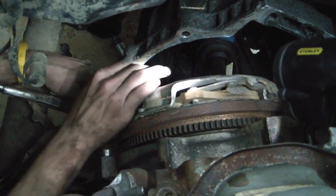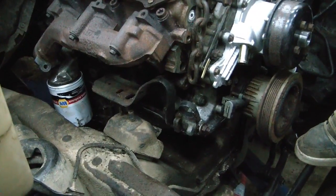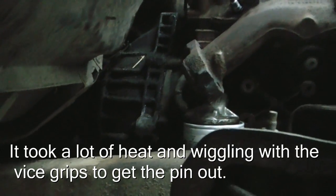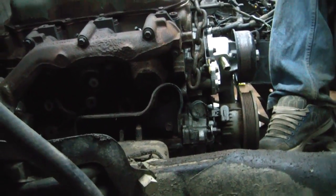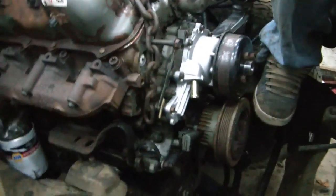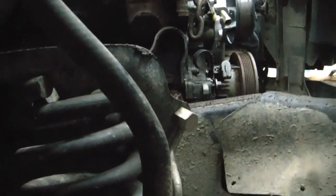I think you're right. We've got the engine pretty much in place. We haven't dropped it down all the way. We just got it lined up here in the alignment pins right there, and on the other side we got two bolts kind of cinching it together. Do you want to go ahead and drop it, Kyle, or what? I think we need to do it. Someone's got to push it and drop it at the same time. Oh, maybe not. Not like that.